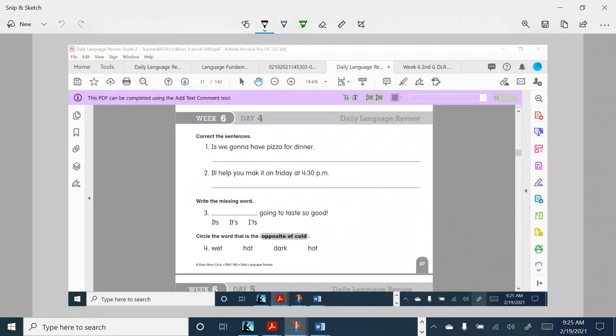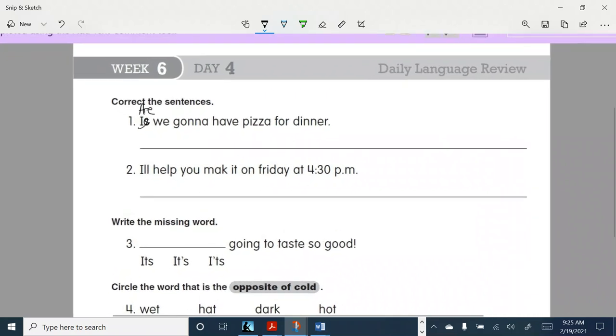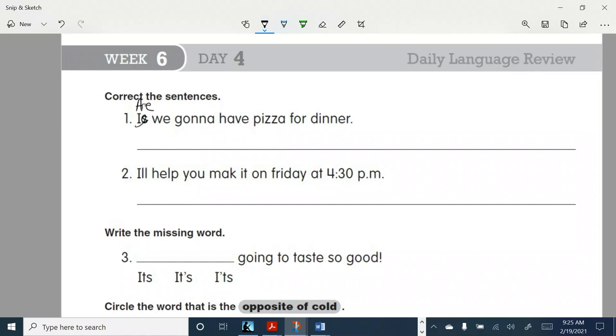Hey, pass those out to everyone. Okay, so let's take a look. So you guys said is should be are. Yeah, and then a question mark up here. Are we gonna have pizza for dinner? And that should be a question mark, but I see one more really bad mistake.